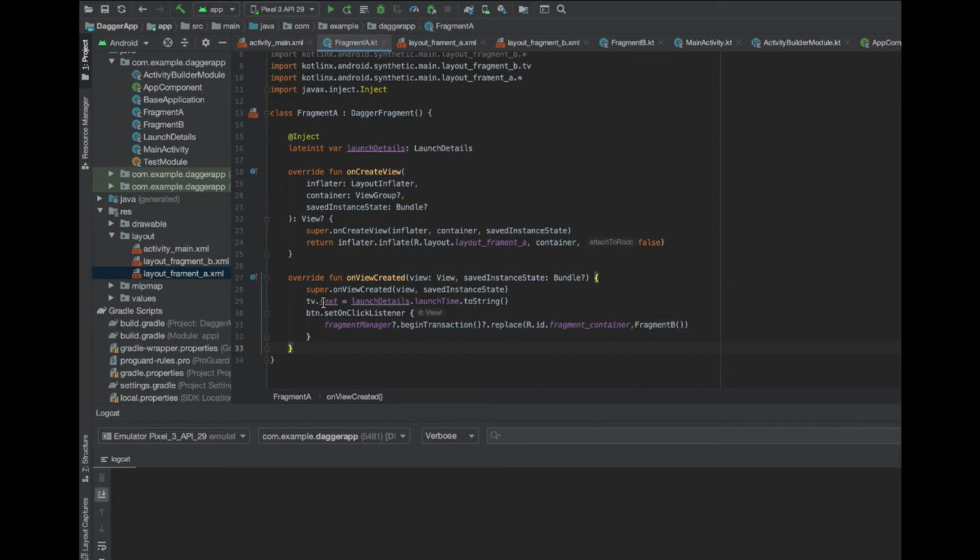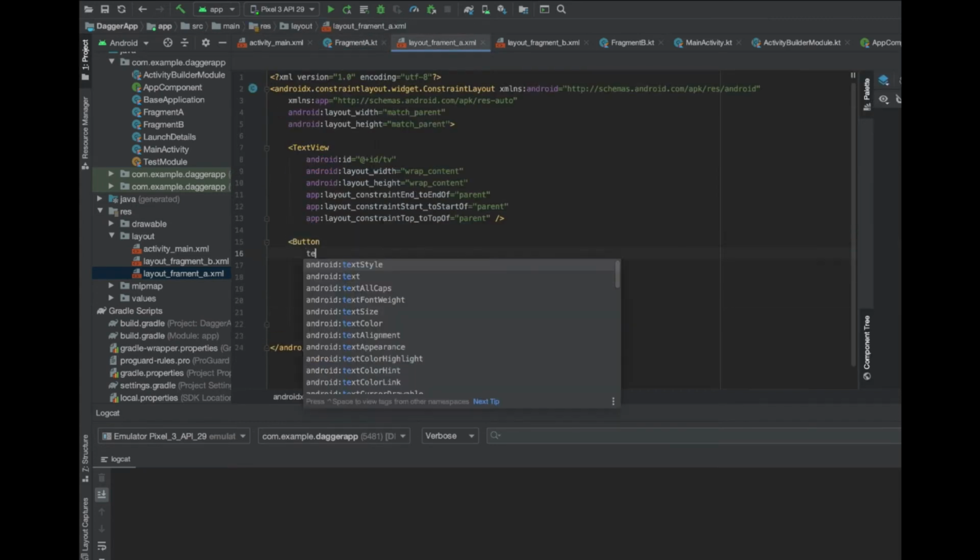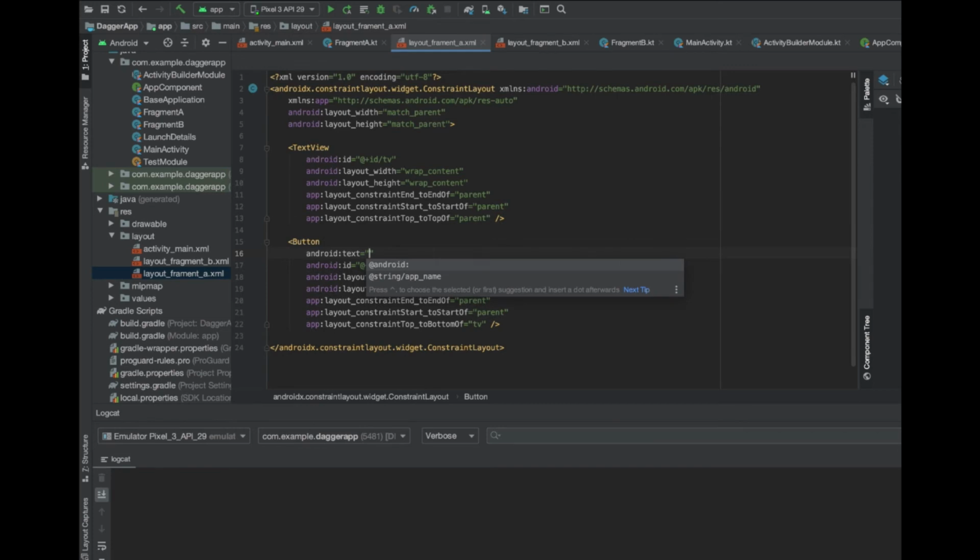It will display the launch details. Then upon clicking the button, we'll go to the next fragment, fragment B, in which we will again display the launch details. So let me give a text to the button: Go to fragment B.